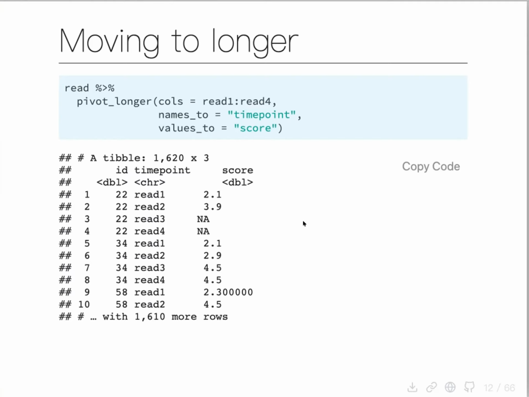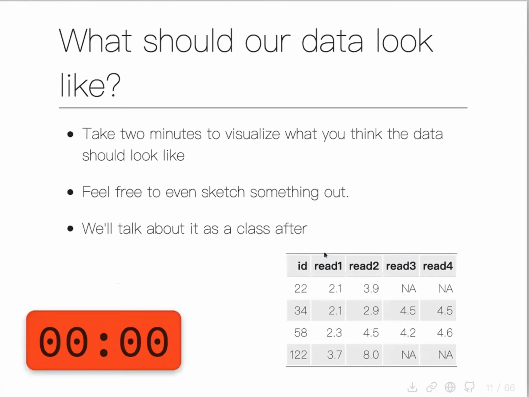So when you use the colon, let's go back here. When you use the colon, it's going to grab the column read 1 and every other column until that next column that you supply, which is read 4. So in this case, that's what we want. But if we had some other columns in here, like maybe some other ID variables, we would not want to use the colon like that, okay?